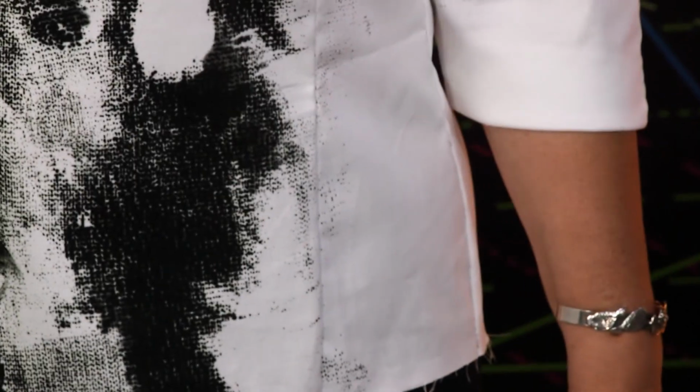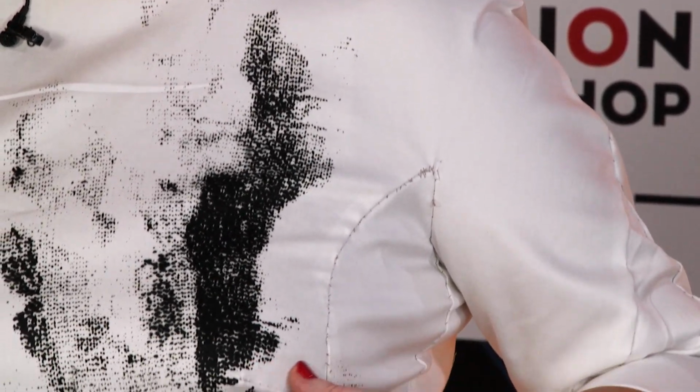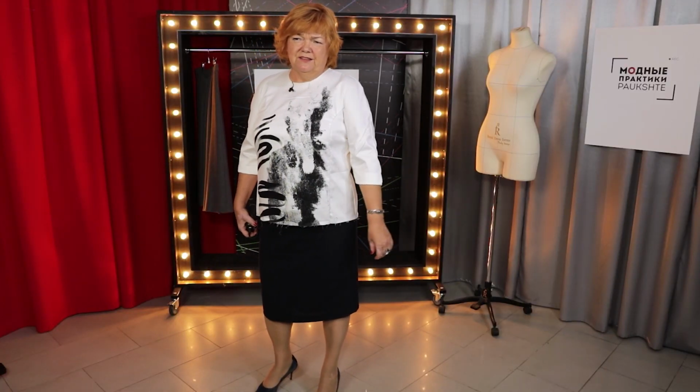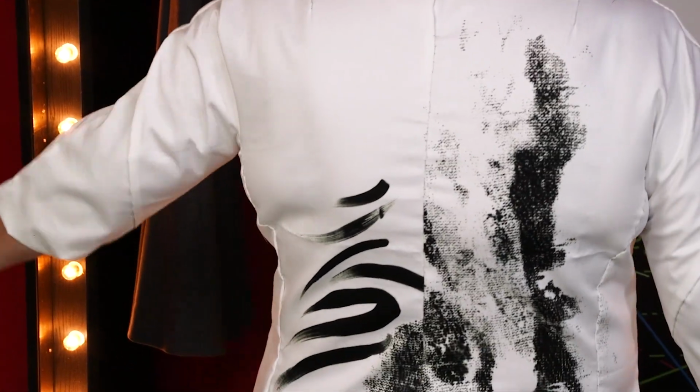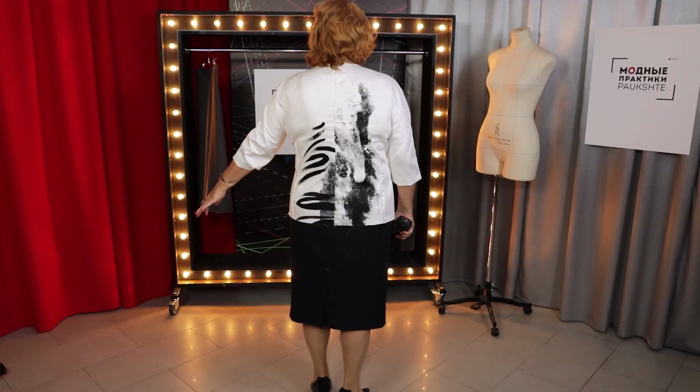I think we should raise the dart a little because this fabric lays a little different than the other fabrics. Look at the basted side, right here. This is the back block. I thought the sleeves would be wide here for me, but it's perfect, so I don't make them too tight. It's better to cut them off later. My favorite 3/4 length sleeve and side panel. It fits well. I'll raise the dart a little, about 1.5 centimeters.